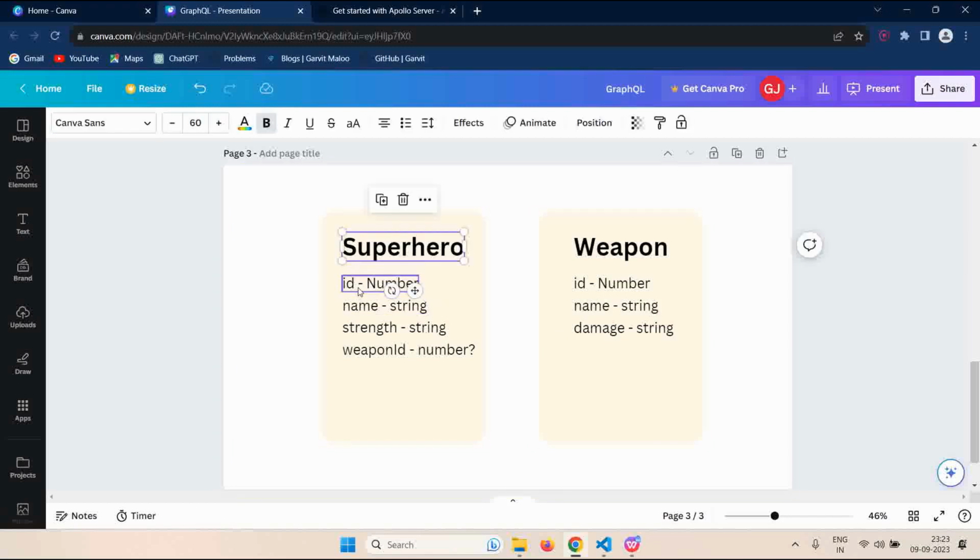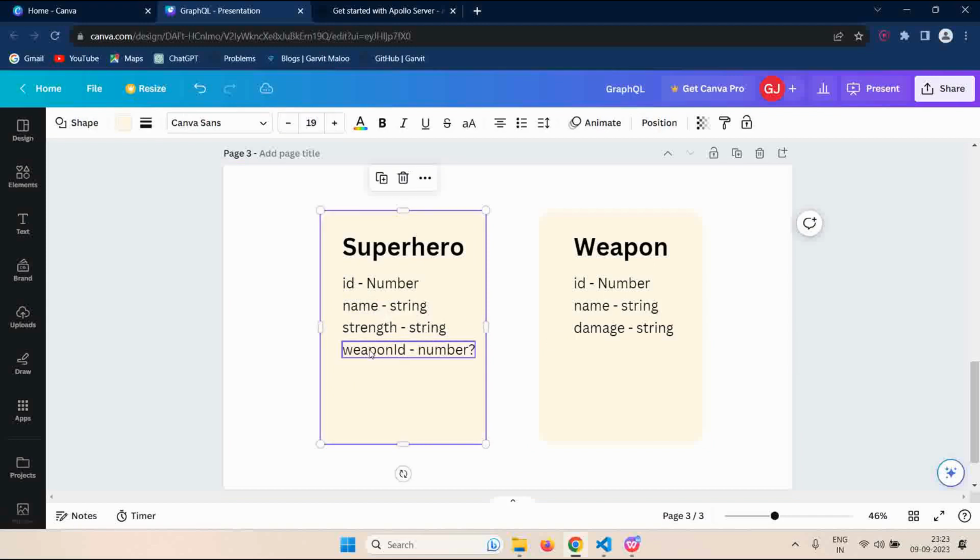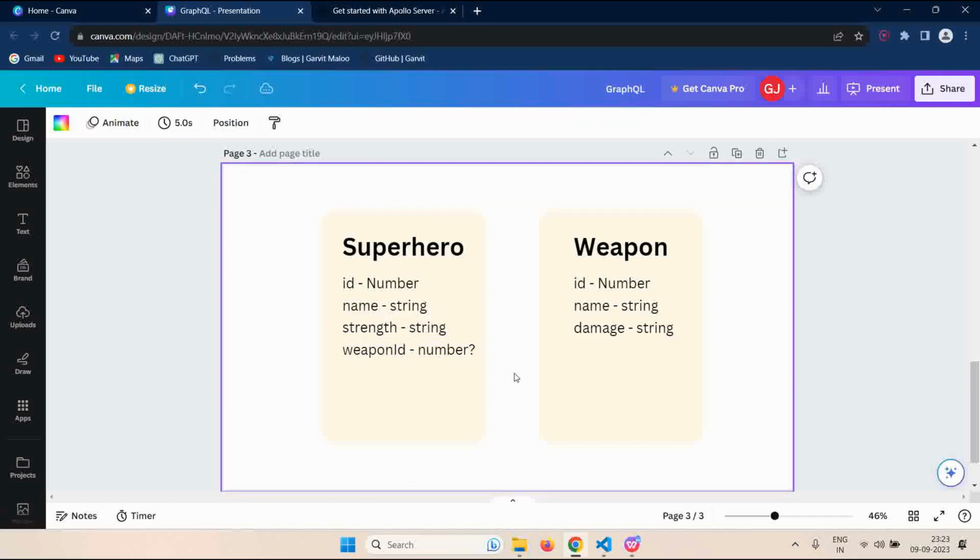Superhero, which will have these properties: ID, name, strength, and weapon ID. Weapon ID is optional because some superheroes might not have any weapon. And these are the types of these properties. If a superhero has a weapon, it will be in the form of a weapon ID, and this weapon ID points to the ID inside of the entity called weapon.